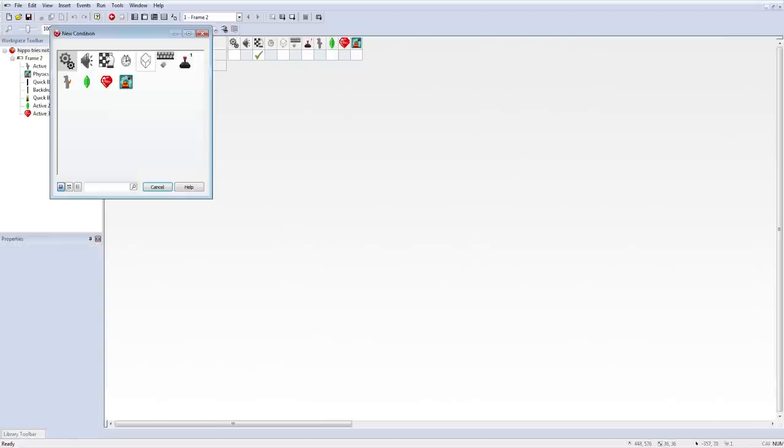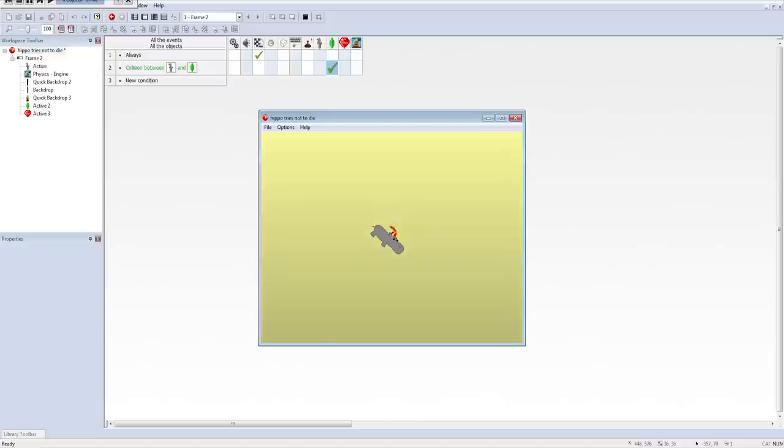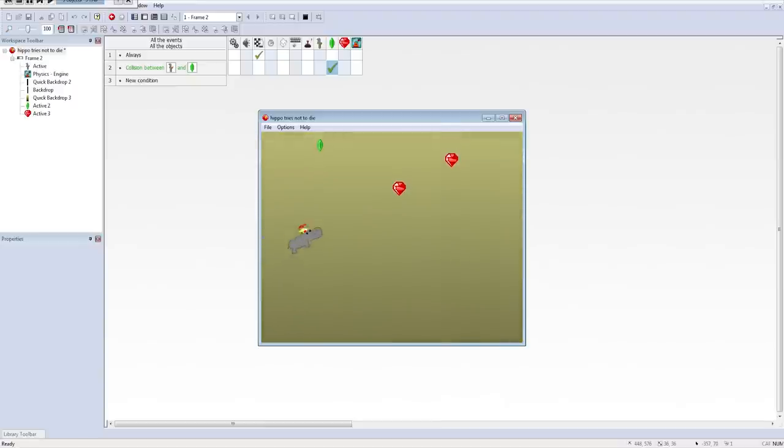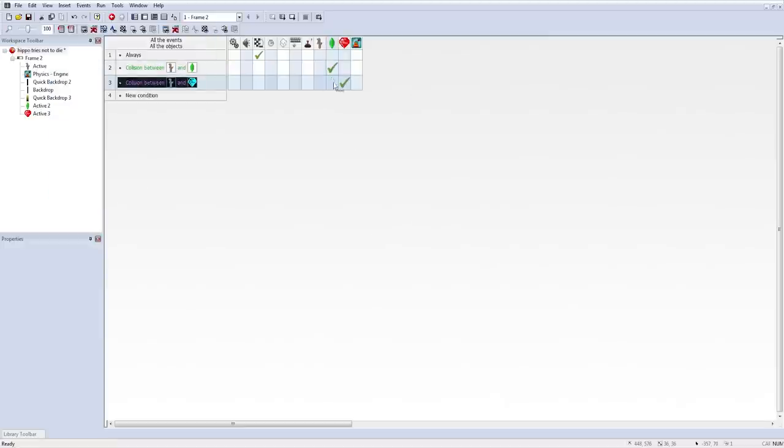So collisions with this. Destroy. Just to see if that's the right thing to do. Yeah. It always destroys the one in question. It's like, whoa. Yee. Collision between this and this. Destroy that. Okay.